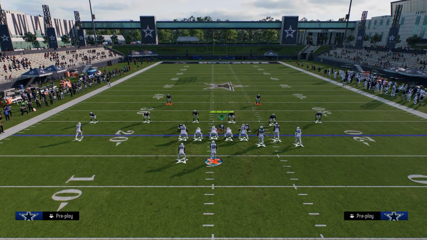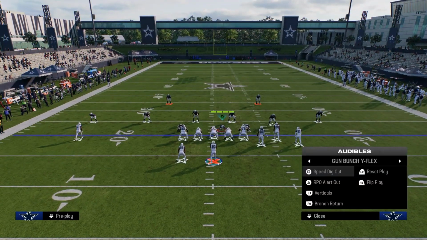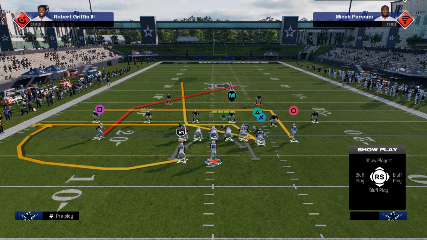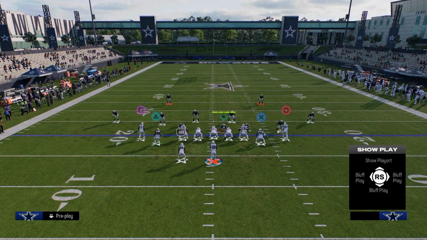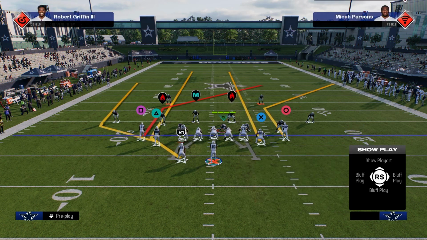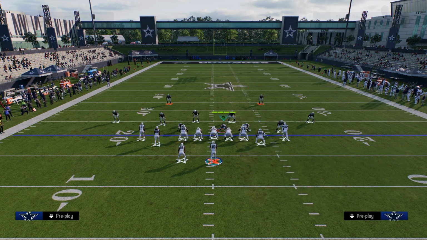So when they run cover 2, another way that I like to take advantage of cover 2 in this offense is, you'll get a lot of cover 2, especially to that right side. It's a similar setup from post-wheel drag, but this time we're going to streak the running back, we're going to streak the tight end, and then we're going to corner this outside receiver. Now, this outside receiver, we could either leave him on the corner route that he is on, or we could stem him down one tick.